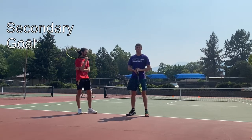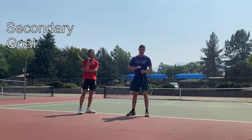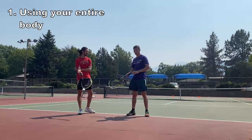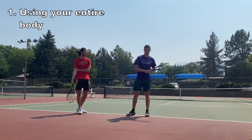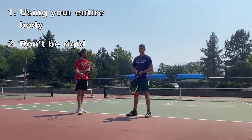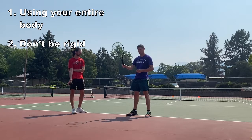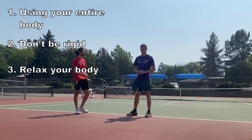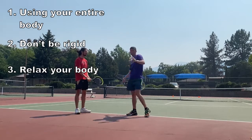The other goal for today is being able to remember the 3 key points of today's lesson. Number 1, using your entire body to generate power and swing with our rackets. Number 2, not being rigid, not being too tight. And number 3, relaxing our body and letting the racket do the work for us.